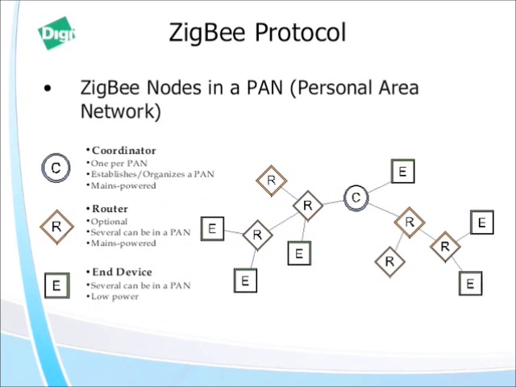So here's what a typical ZigBee network looks like. You've got this coordinator in the middle. You've got all of these routers here that are attached to the coordinator, and then you have all of these end devices. And we'll talk exactly about what each of these devices means. But what you can glean from this diagram already is that any end device, such as the one here on the far left, can talk easily to the one here on the far right, even if they're out of radio frequency range from one another, because the data can hop along all of these different nodes.